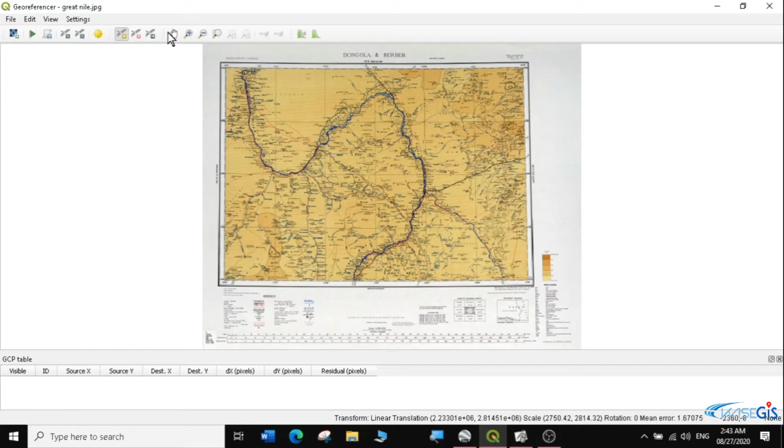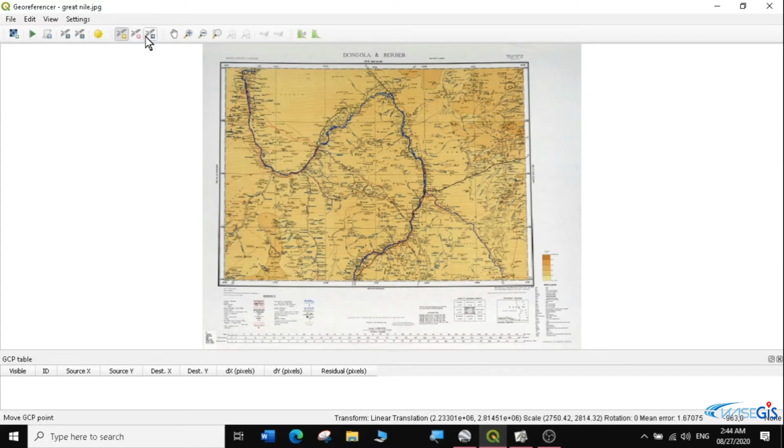We'll start by looking at these tools. We have already used this tool here, so you know how to open the raster. Then this is Start Georeferencing. We're going to use this tool as soon as we have done everything that we need to do on the map, and we need to now run the analysis. Then there is Load GCPs. You may have ground control points and want to load them. You can also save the GCP points here. Then there is Add Point. This is what we are going to be using here. We're going to be adding ground control points on this raster layer here.